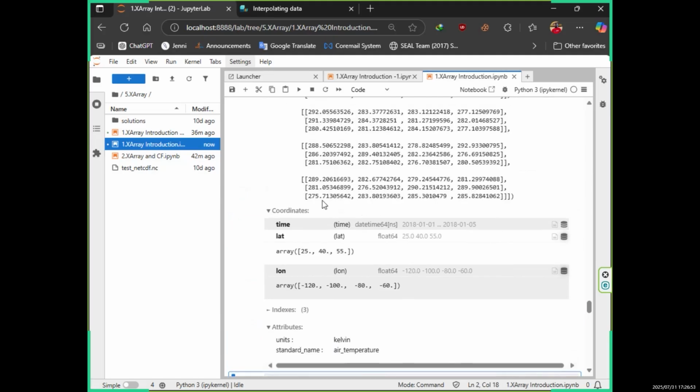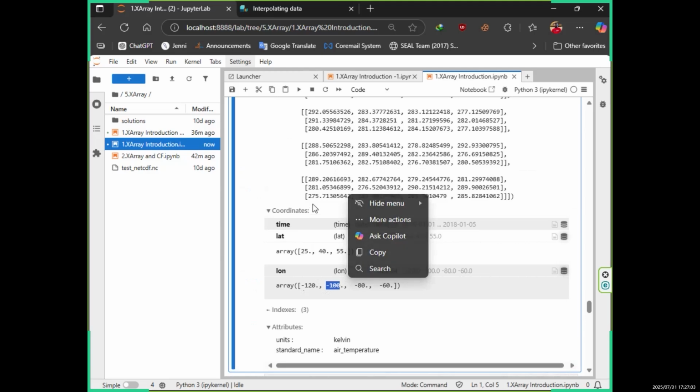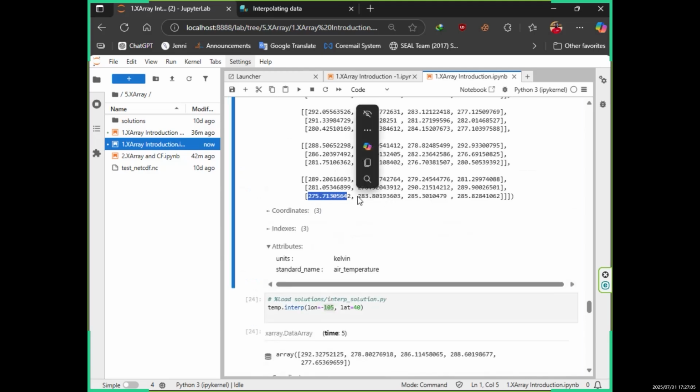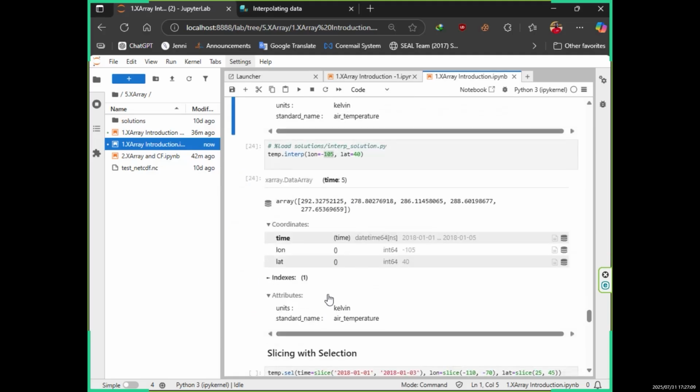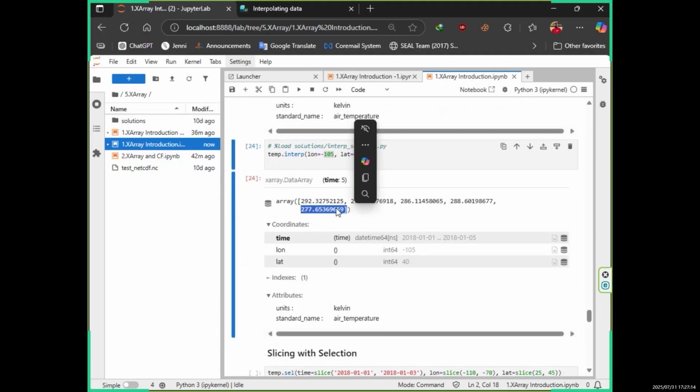27765, you don't have that value in this table. But if you check on these two lines, longitude is 120 and 100, so it should be between these two values. No, it should be between these two values, the last value. So now if you check on the last value, it is 277.65 something.